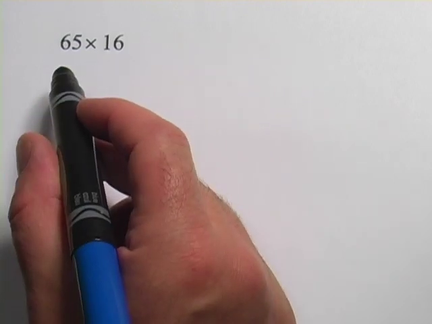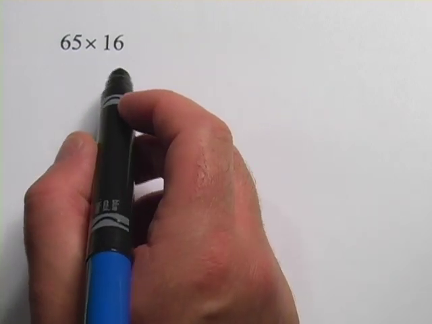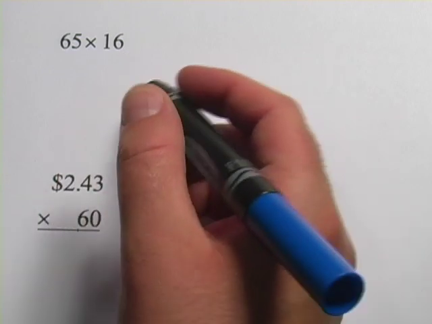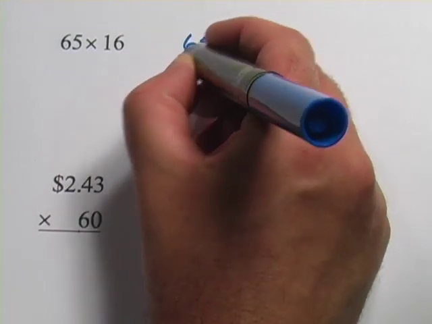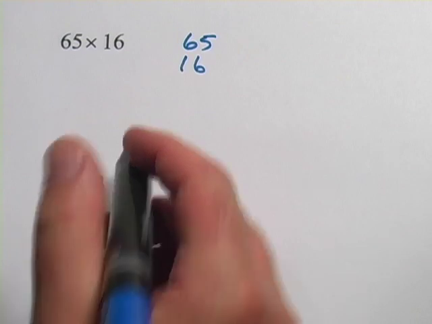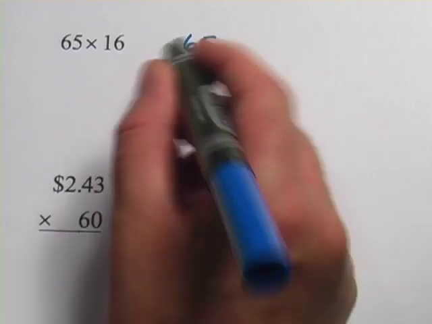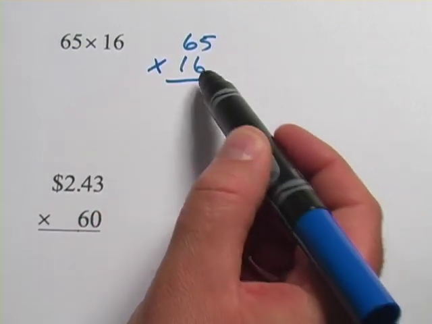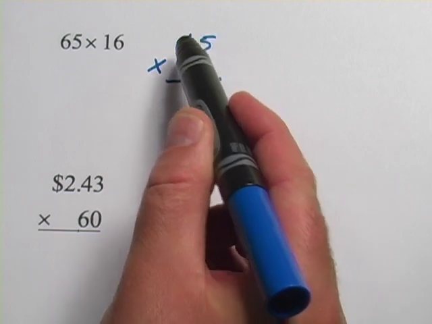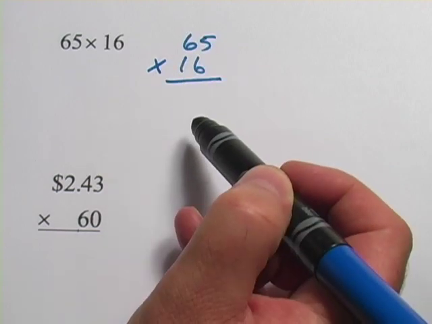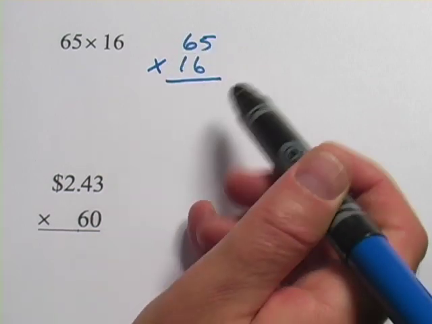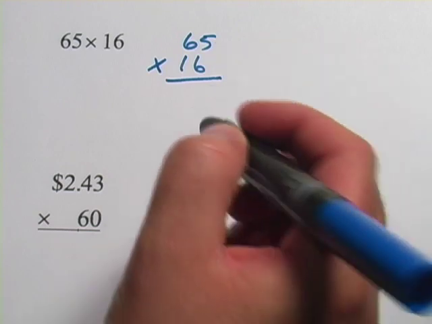So let's try this. 65 times 16. That's just complicated enough for me that I don't want to try to do it in my head, so I'm going to stack them up, which is the first step for setting up multiplication. And then the process here is we take this first number and we multiply it by each of the ones on the top, and then we take the second number and do the same thing, although there's some little special tricks along the way.